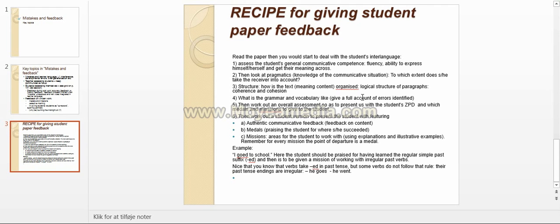Where is the student's zone of proximal development? We can see that the student gets something right here, but not all the time. That means that this is something that the student is currently working with. And here, we could tell them just a little rule so that they could easily make it to the next level with that one. So you prepare 1, 2 or 3 missions for the student, and you try to take their zone of proximal development into account.